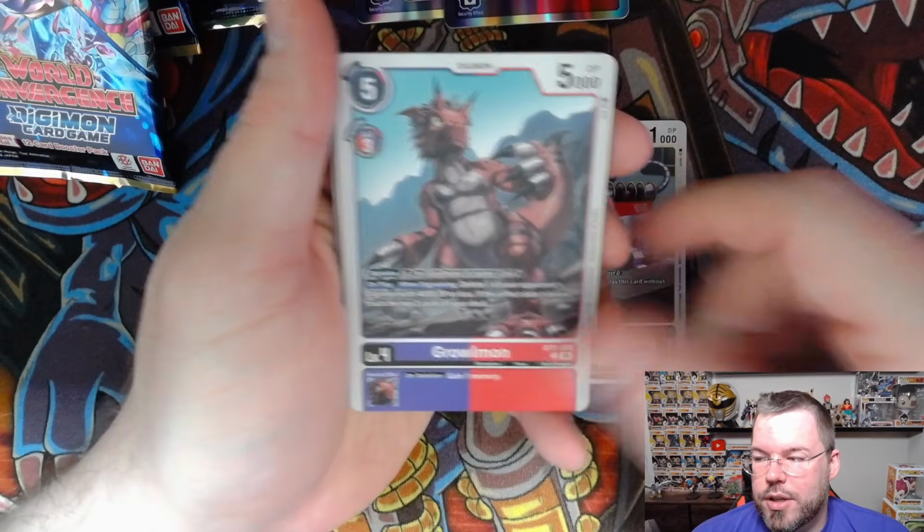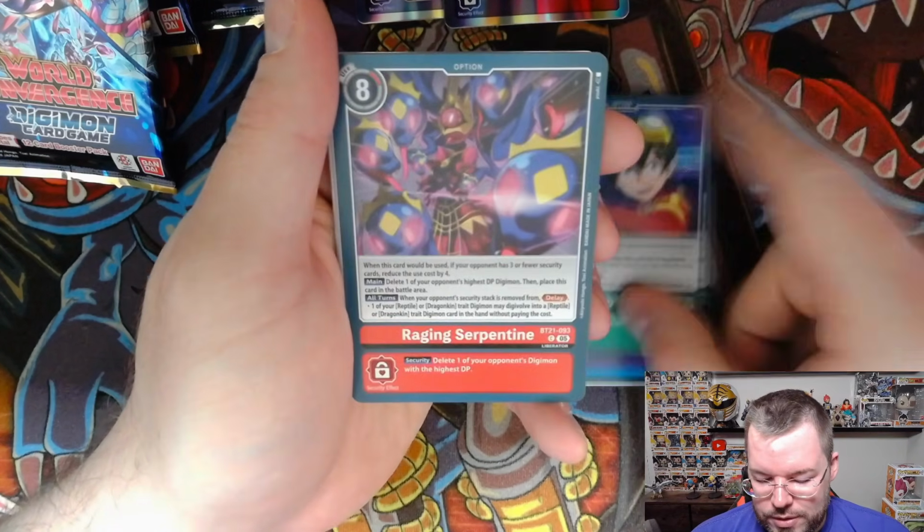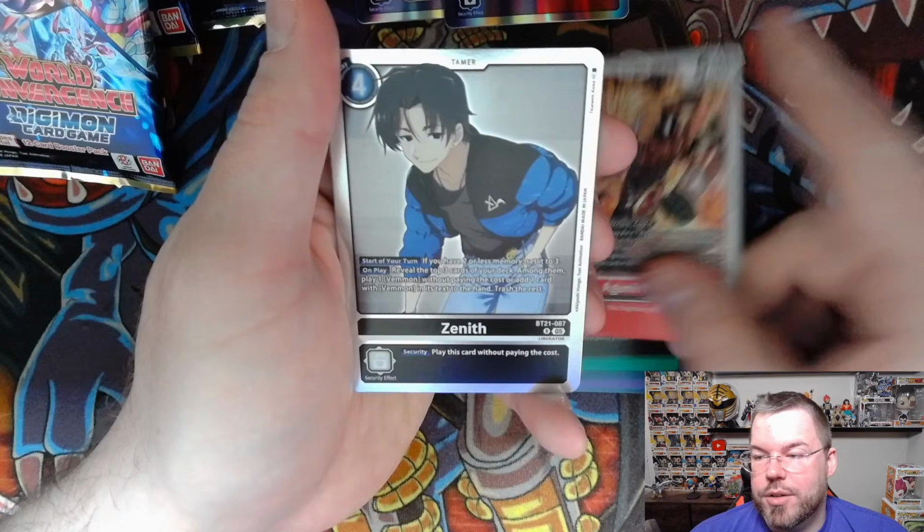Greymon, Elazamon, and Charismon. Got to put the emphasis on the right syllable. Said that wrong. Hopefully we pull another Marcus Damon. I think double Medusamon would be the best thing. Double Marcus Damon, double Medusamon would be like the god box for me for the set.